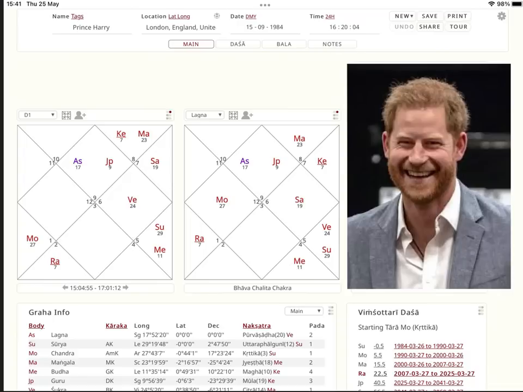Finally, he's in Rahu Mahadasha now, 6th house. We can see the actual reality of this. Rahu, 6th house, litigation, conflicts, all sorts of splits and difficulties with so many people. That's what Rahu, 6th house always manifests. And that's what his life has been, especially during this latter half of that Mahadasha.